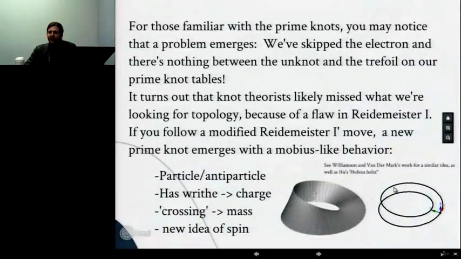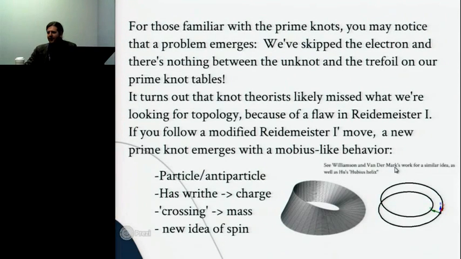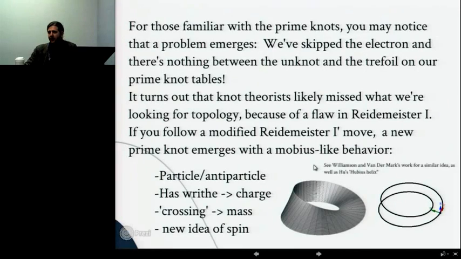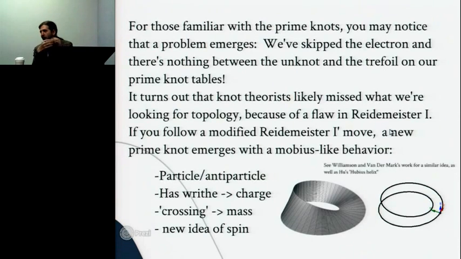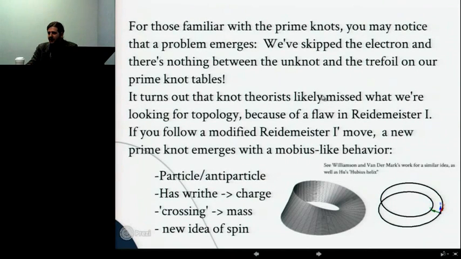And this is not, in particular, my idea. So Williamson and Van Der Mark wrote a paper called, Is the Electron a Toroidal Photon or something like that. And they said, if you take that writhing wave model of the electromagnetic field and rather than just sort of attaching it in a loop, they don't talk about that much at all, but you give it a half twist and then attach it, you get something like this. And it's interesting because there's a minimal energy configuration in which all of the fields sort of point in the same direction. So there's something about their description that sort of maybe gives some explanation for why you'd expect to get charge.